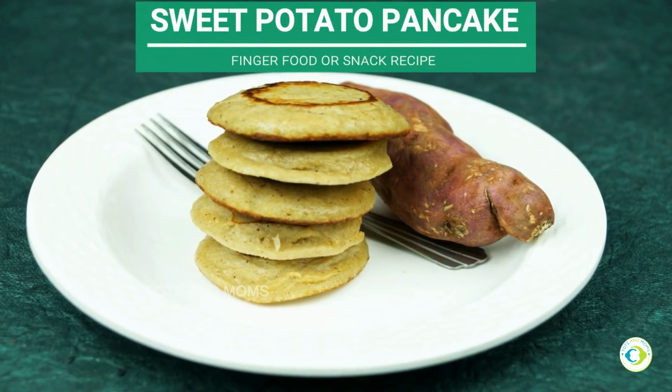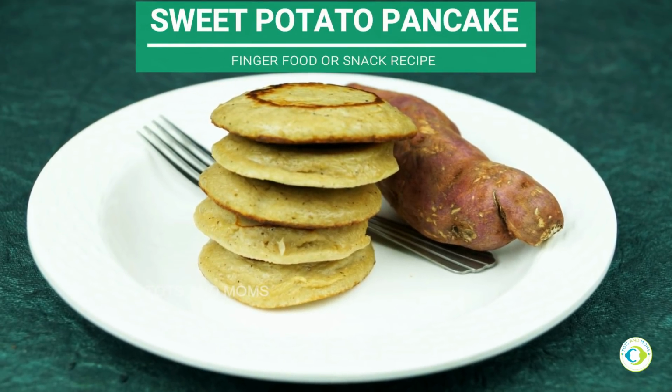I'm Kavita Prashant and today we'll learn how to make sweet potato pancake. This is just a 2-ingredient pancake and it makes a great finger food for ones who are just trying to eat themselves right now. And for kids, this can be a great healthy snack box item. Let's dive right in and see how to make these.